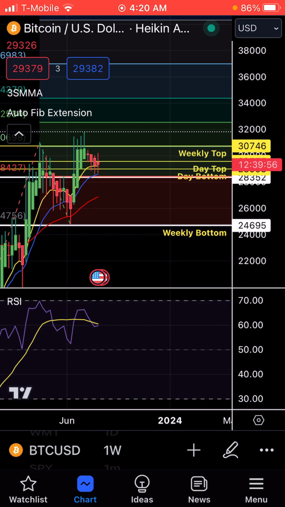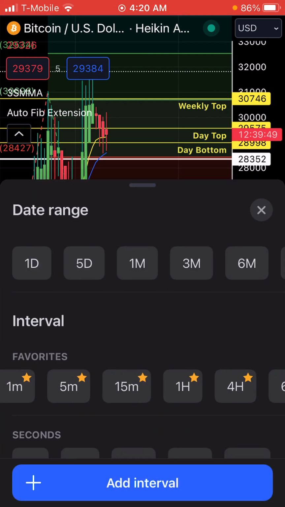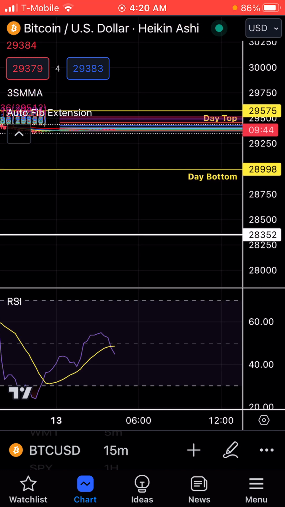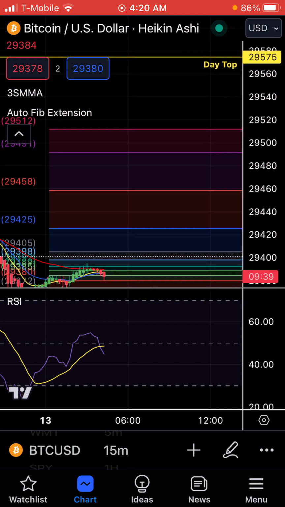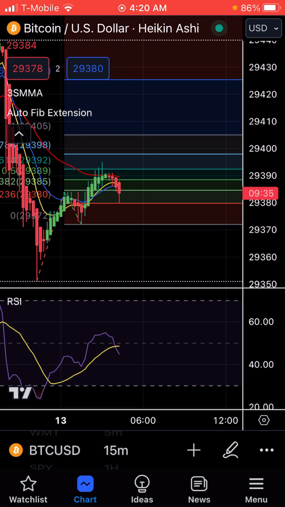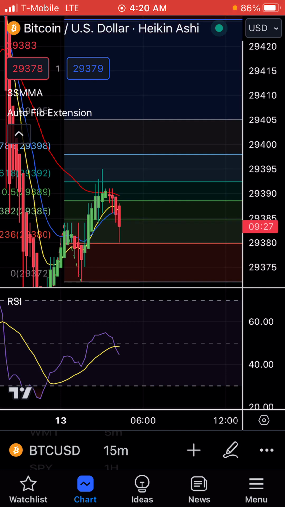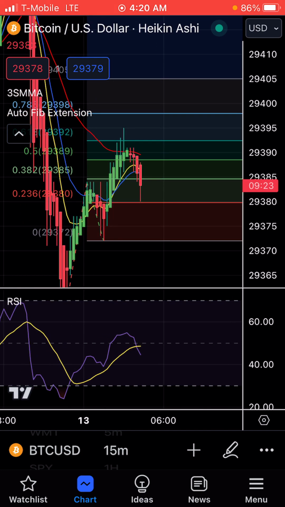So then I go in. We've got the weekly top and bottom, and we've got the daily top. I go in a little closer. Maybe I'll do the 15 minute and zoom in a little bit closer to see where it is going in the last 15 minutes. I do a weekly, a daily, and a smaller time frame. I don't do the 5 minute because that's too fast, too soon. You always have to be changing it if there's a lot of movement.